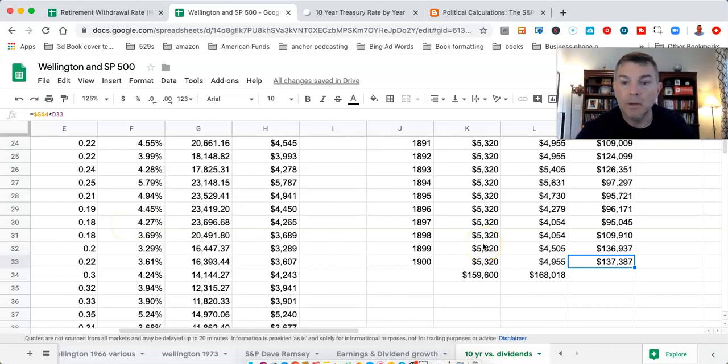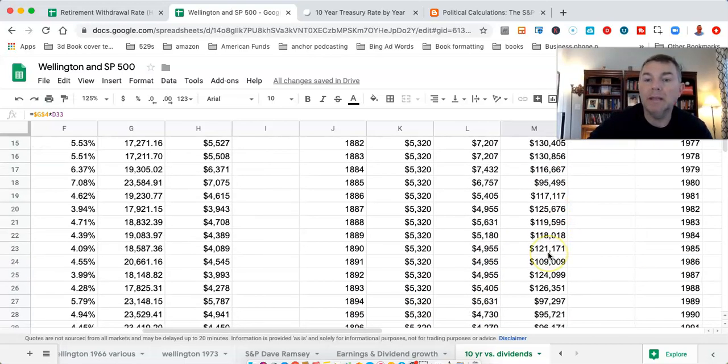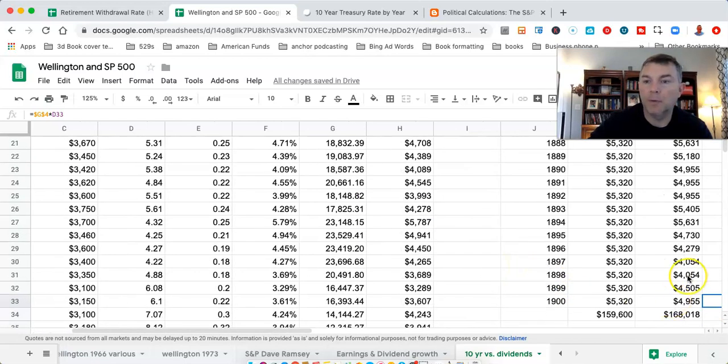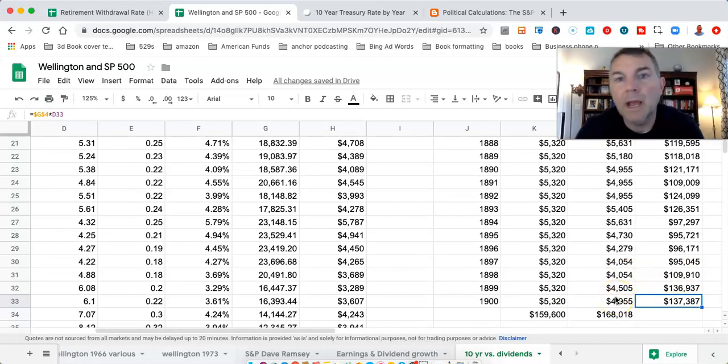So in this case, when all said and done, we had $259,000 in income and maturing value of the bond of the 10-year Treasury. We had $137,000 plus $168,000 of income, so we had $305,000 on the S&P 500. So even though deflation hurt us on the S&P 500 in income, because we weren't making a rising dividend. Again, we started with 5,800 and we ended with 4,900. We were down to 4,054 at one point, while the bond paid a consistent 5,320.